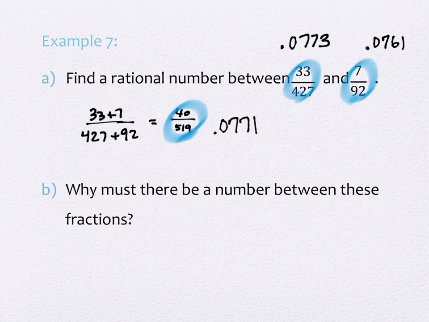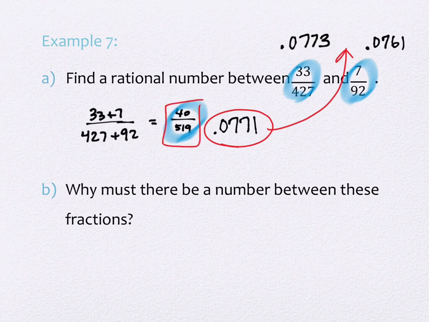Okay. So is this one, in fact, in between these two? It is. I know we haven't talked about that in this class, but you've seen this before. It's in between there, right? Yeah, it's in between those two values. So it is, in fact, creating what we expected and were told that it would create. So our fraction's answer that we're looking for is 40 over 519.